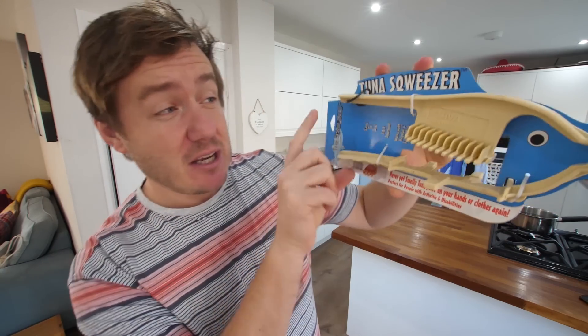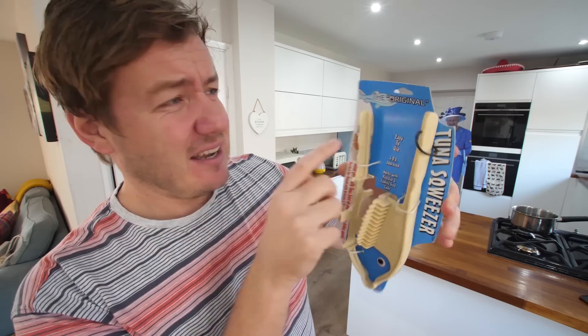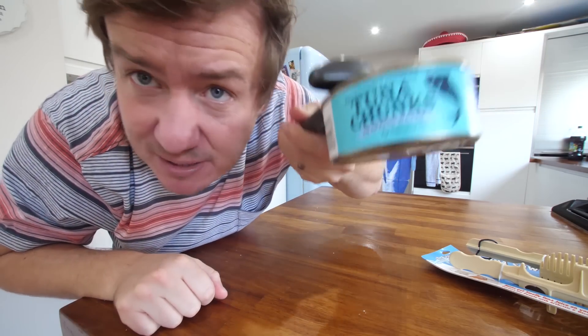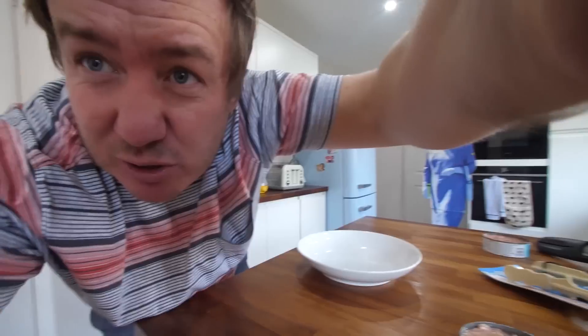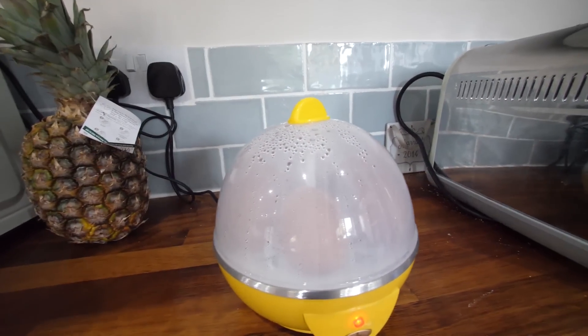Perfect for people with arthritis and disabilities because you can see it's got that elongated handle. And this is the original one because there's so many of these about. I actually bought the cheaper tins of tuna so there's no ring pull on it - it tends to be the more expensive tins. I've shown you on the playlist lots of different tin opener options. I've got two cans - doing another one off camera. And actually, I can see a little bit of steamage going on with the egg boiler - it's doing its thing. And this water is starting to steam as well, so we've got three things going on at the moment.